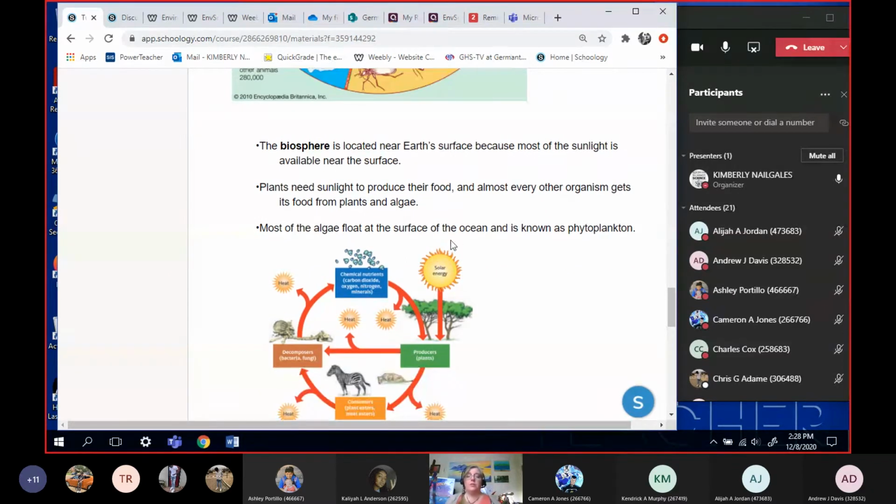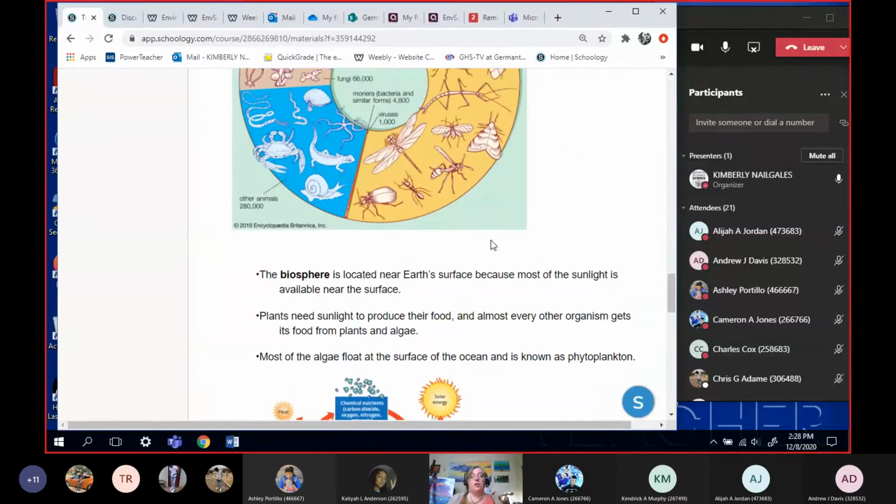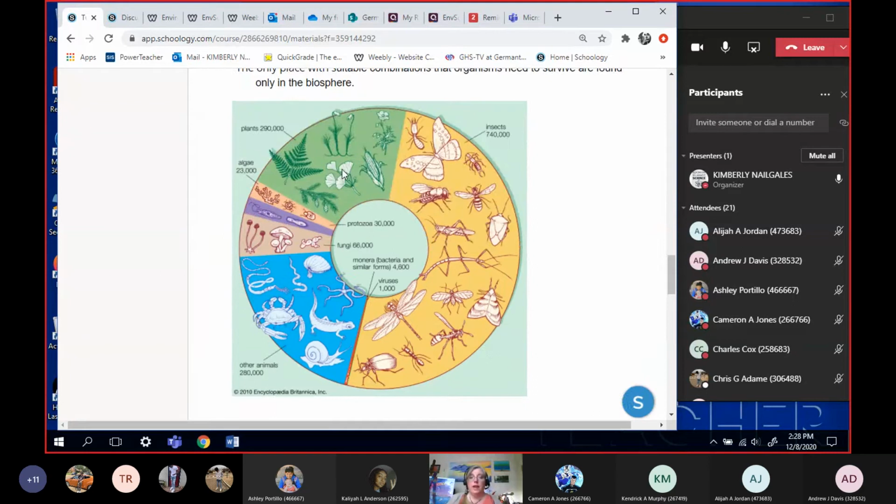And we also have here that the algae floating at the surface is phytoplankton. They wanted to add this in because when we think of producers, okay, we think of plants, but that's not all there is. You also have algae. You see this right here? It looks like seaweed. There are some algae that look like seaweeds, and they're near the edges of the freshwater and saltwater. Algae is seaweed, but algae is also those microscopic things that float on the surface like pond scum. But all of that is near the edges of water. Out in the open ocean, algae doesn't go there. Seaweed doesn't really go there.